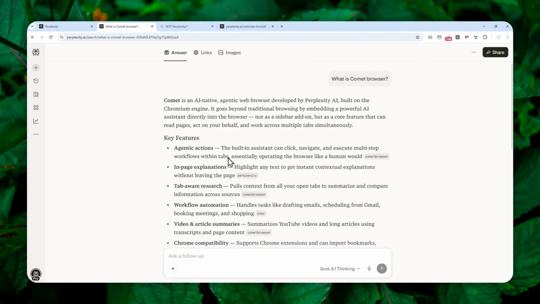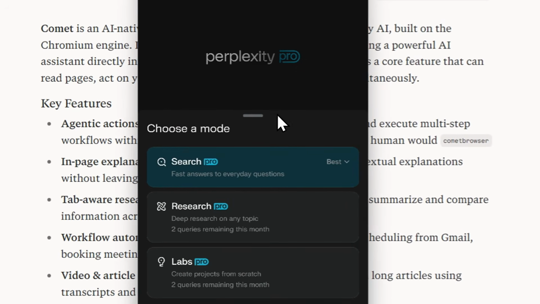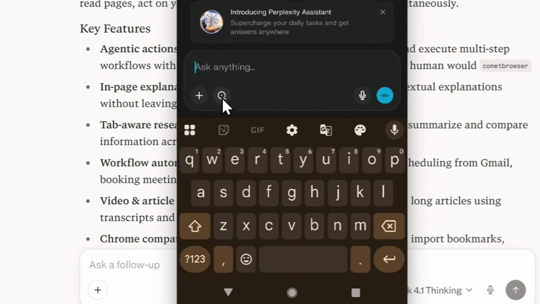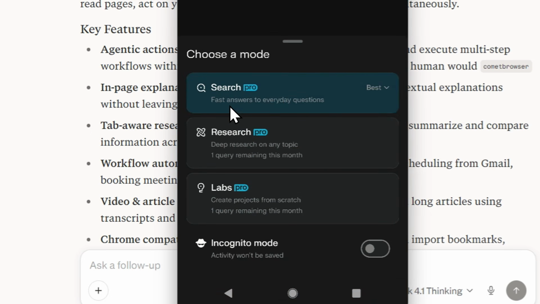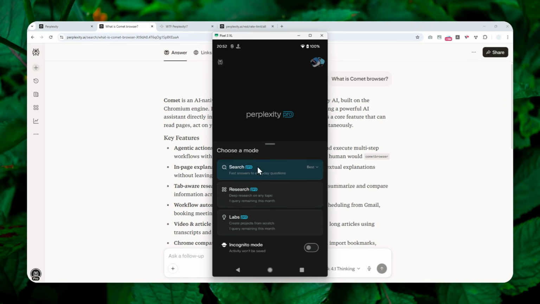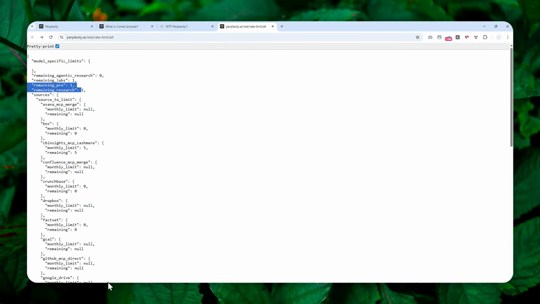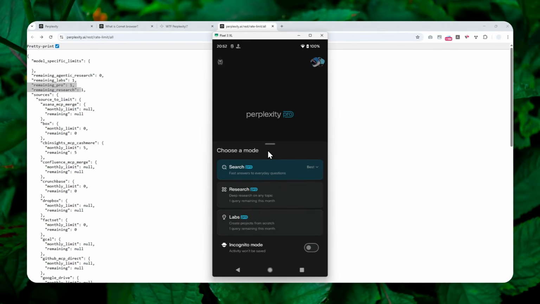Now, if you are using the mobile app version of Perplexity, let me just fire up my Android phone. So this is the mobile app version of Perplexity. The number here is usually going to show up when you click this magnifier icon, and then you can see how many credits you have for the research or labs feature. And usually it's also quite up to date based on the page that's shown right here. So this is one thing that I like about the mobile version, it is actually giving you the number, unlike the desktop web version.